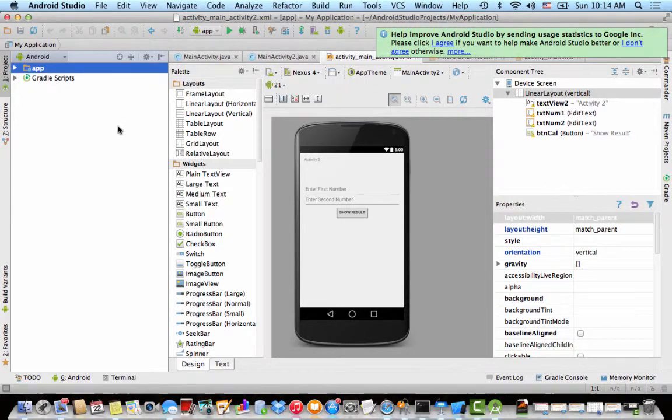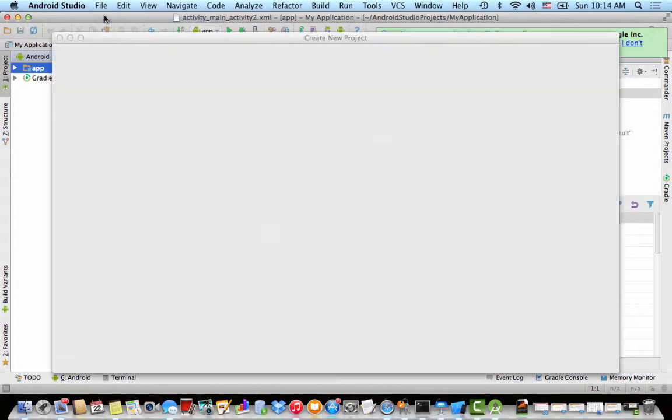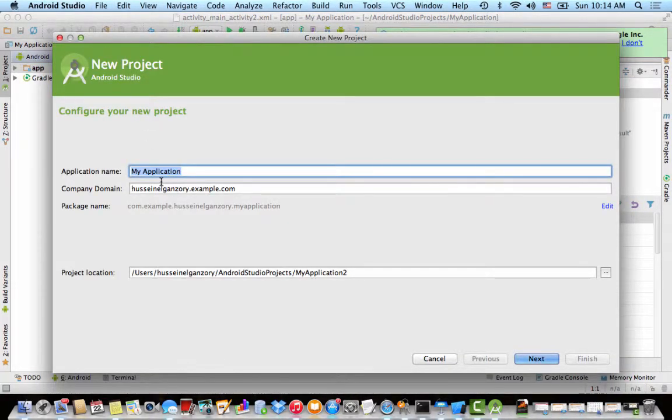Our course will focus on creating the first applications. I can make File, New Project, display the outlines of my course, and set the application name for the first file. The first module will talk about introduction to applications, the zero app.